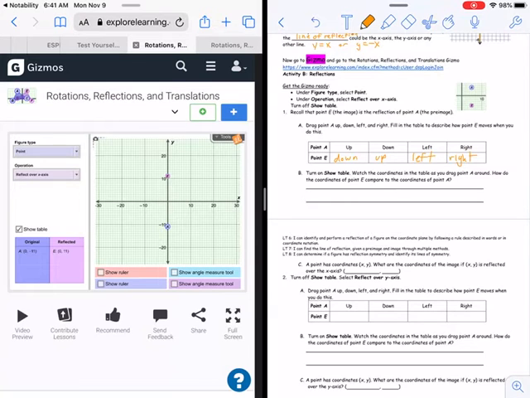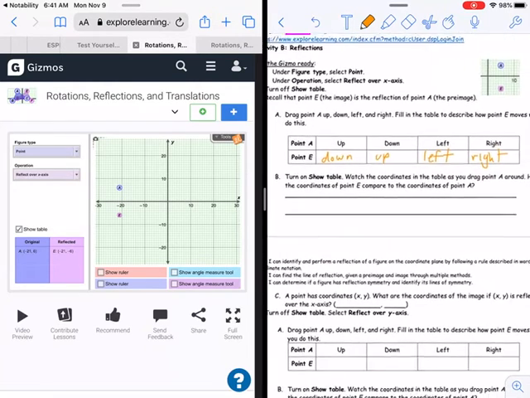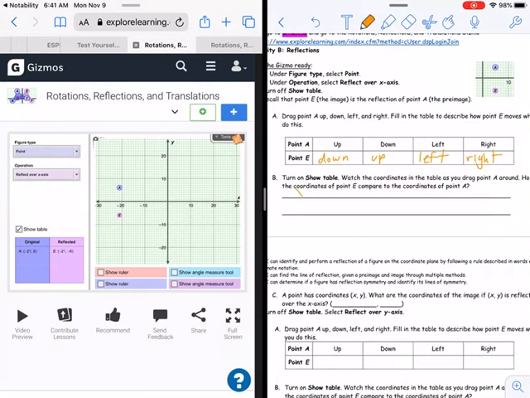So watch the coordinates. Now we're going to do the same thing. I'm just dragging around A. We're going to watch the coordinates. So notice how the X values in A and E are always the same, but the Y values always have a different sign. All right, so since this is over the X axis, X stays the same, Y changes sign.